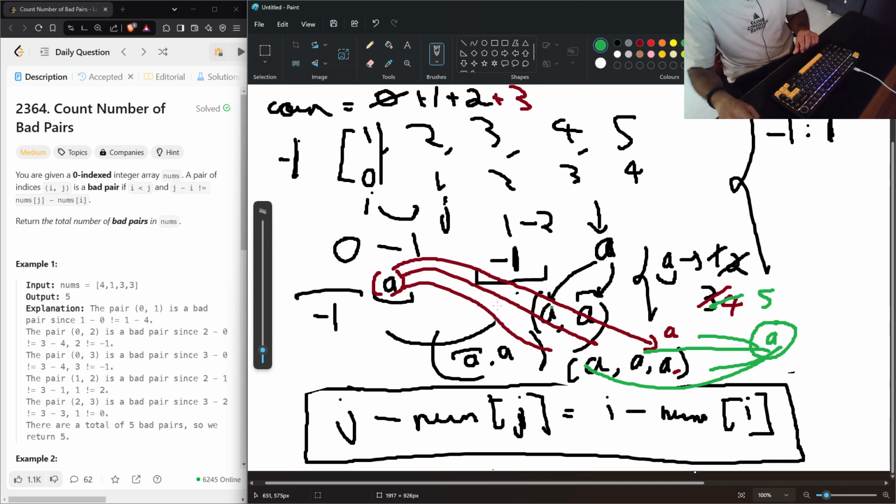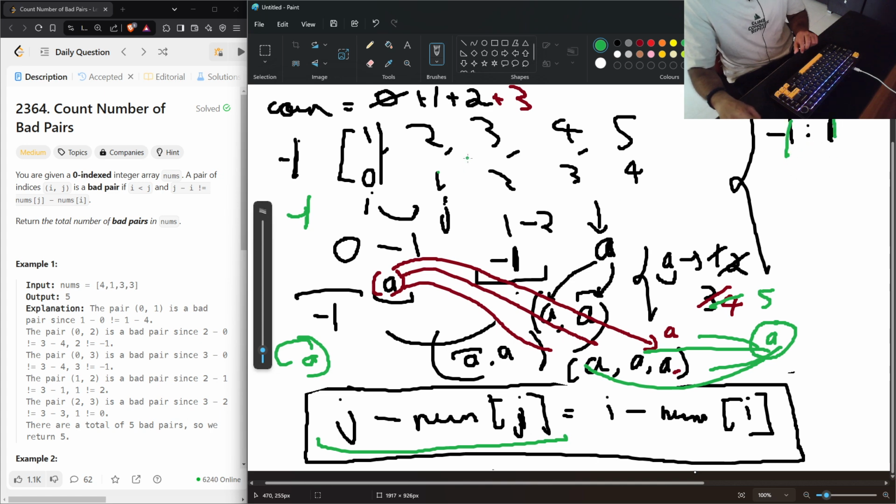What we are doing is, in this case, this a value is nothing but this difference right here, the difference between the index that we are currently at and the value at that index. We are finding that difference and storing it in the hash map. So the first time, when we are at 0, 1, which is 0, i, and 1 is the value, we find the difference, which is -1. -1 is not present in the hash map right now. We put it in the hash map, -1, and set its count to 1.